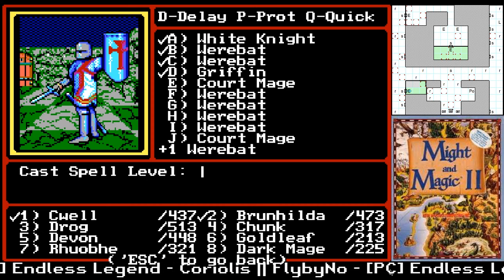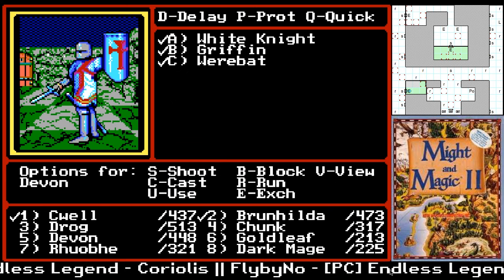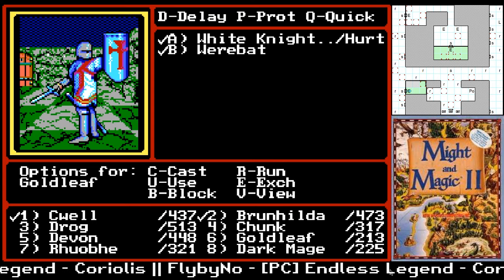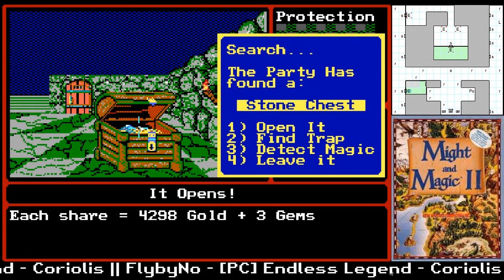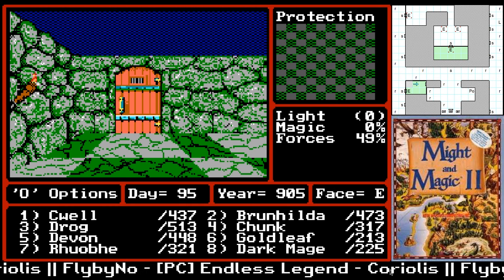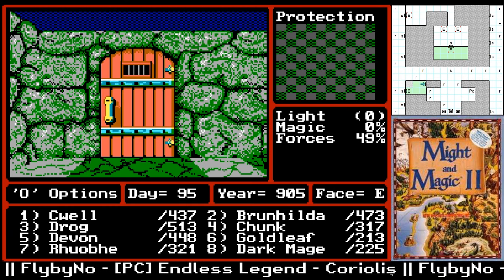All right. And we'll just start throwing mega bolts, and these should chew through some stuff. I'm gonna have Devon shoot the griffin, Swell fight the griffin, and these guys are both just kind of trash mobs here. They can't really do anything. Wow. Only 25,000 gold for that. Only 25,000 gold pieces. He barked upsettedly at the enemies.